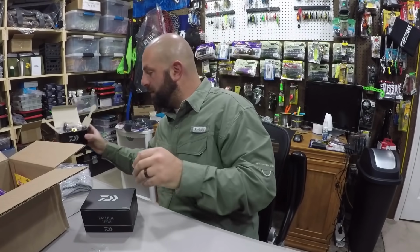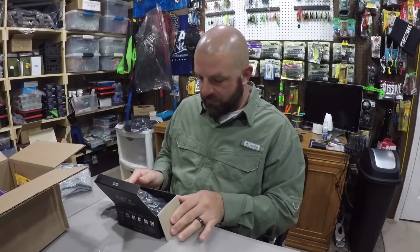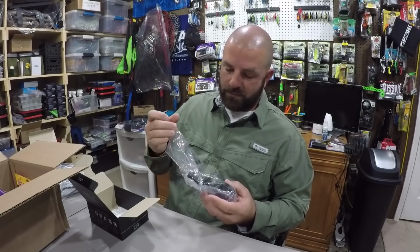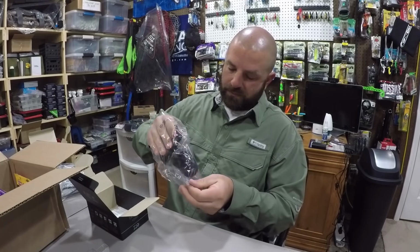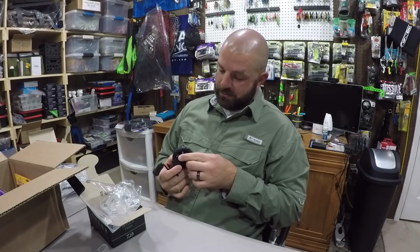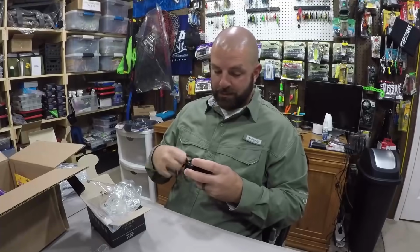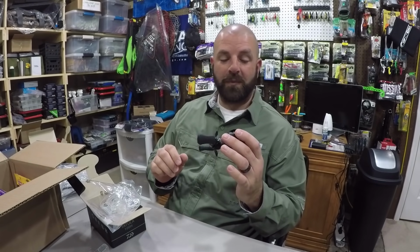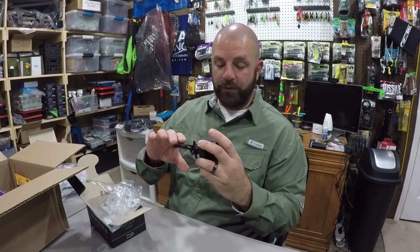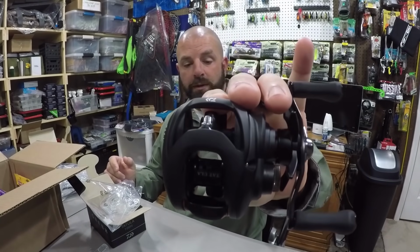And then we got the Tatula 100. I believe this one has a matte black type finish on it. And that is a killer looking little reel. I like that, dude. That's pretty slick, man. I do like that. That is very, very small for a Tatula, if you guys can see that. Again, we'll do a review on this up close, video and all that, so you guys can really get an idea just how good the reel is.